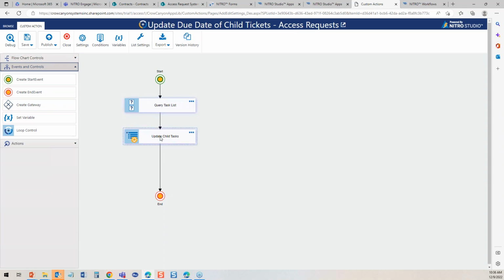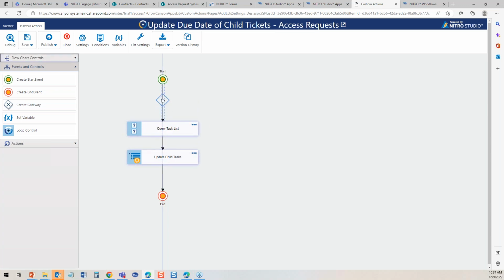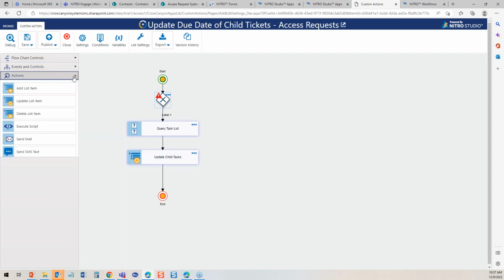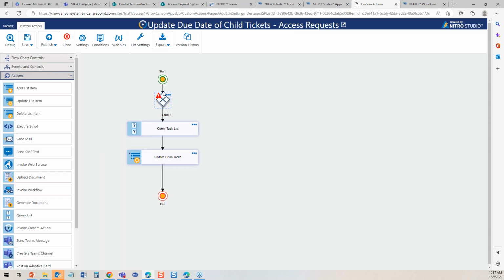Maybe there's some reason to split it out and say, well, if it's an employer or if it's a SQL server, do this. If it's not, do that. And then you set up other actions with it, any other actions you want. So you make a decision point here based on some field or some value or some condition on the form or something the user put in.